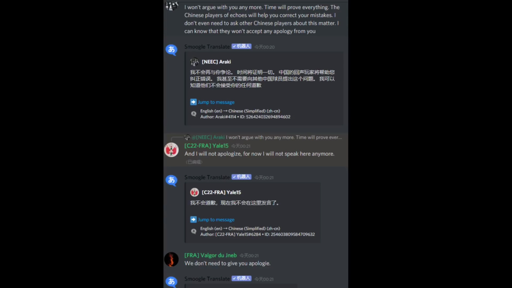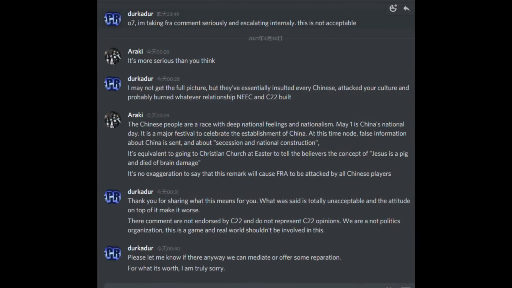The offenders have even gone on record stating that they will not apologize, while Catch-22 leadership have started distancing themselves and apologizing on behalf of Catch-22, even going as far as offering to pay restitution for the offense. I have reached out to both NEEC and Catch-22 leadership for official comments on the deteriorating situation.